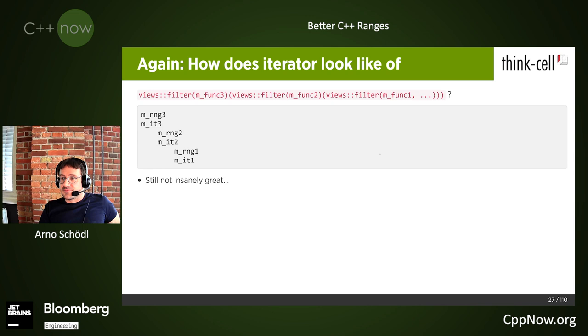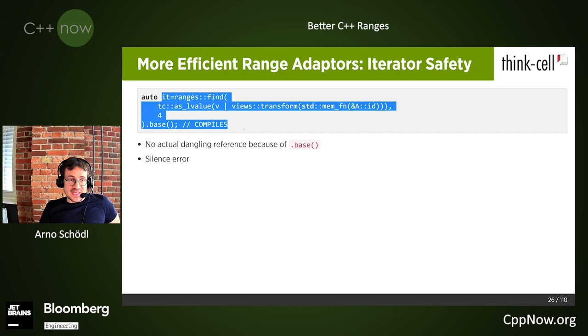You could use ranges find from the library. The question is, can you use the projection argument of ranges find? Yes, you can, for this kind of purpose. The problem with this projection argument is that you cannot stick this into a separate function. Sometimes you want to transform something, stick it into a separate function, and keep working on it.